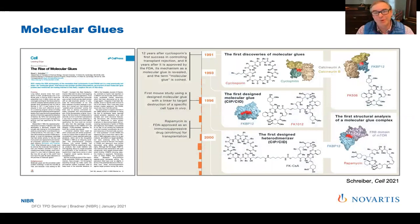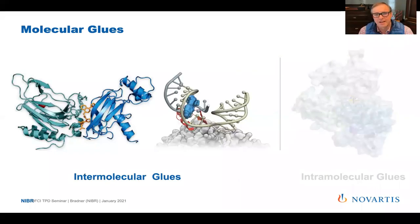A brilliant historical consideration of molecular glues was just recently contributed by my mentor Stuart Schreiber, whose lab I trained in as a postdoc, reflecting on the early days of these immunosuppressants at Sandoz — now Novartis — and so many other elite scientific institutions, to the present consideration of molecular glues in the context of degradation. The bulk of this will be reflections on where we are right now in targeted protein degradation and where we might go with intermolecular glues.